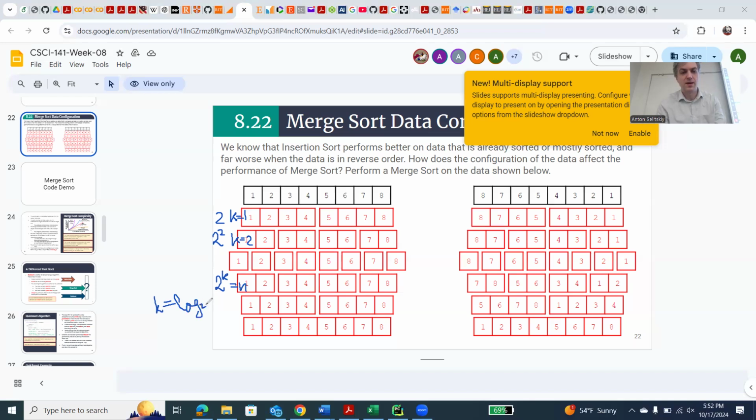After we split the list into one element lists, we begin merging. So what is the number of operations, or we say time complexity, for merging two sorted lists? For example, here we compare first elements and we create the first element of our result.